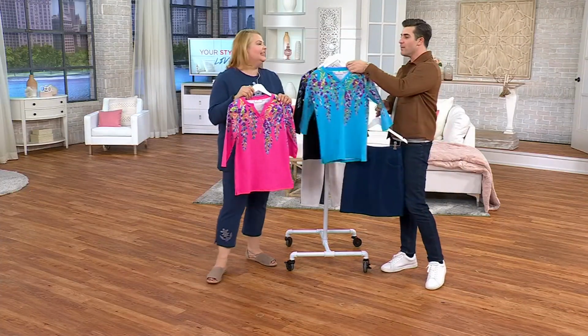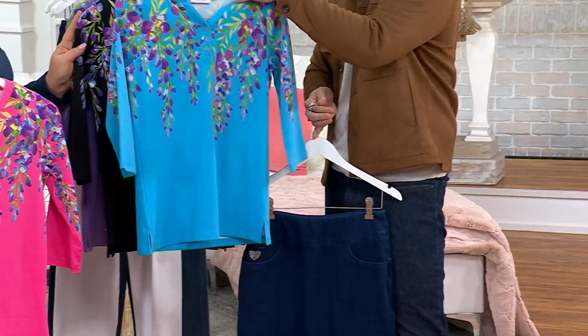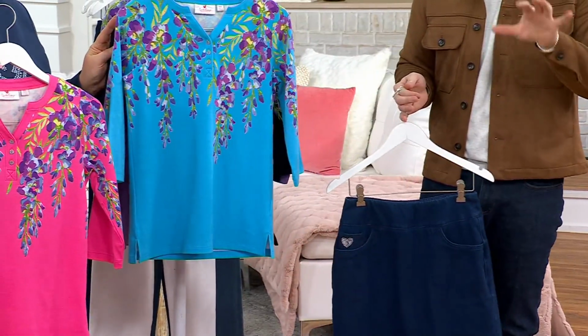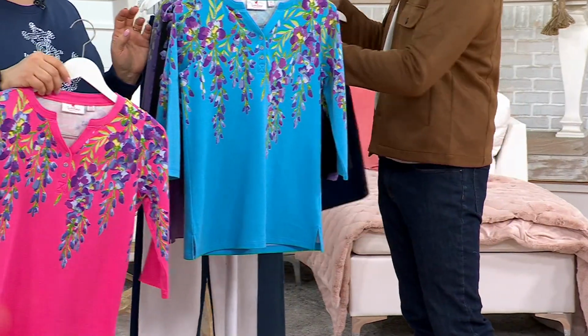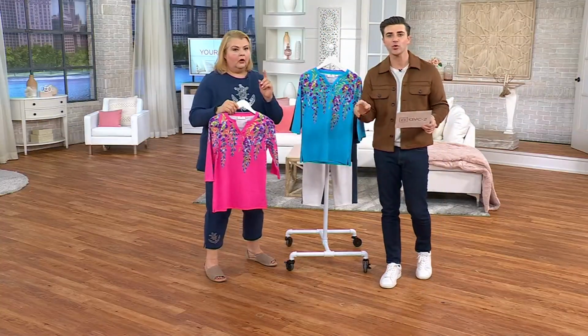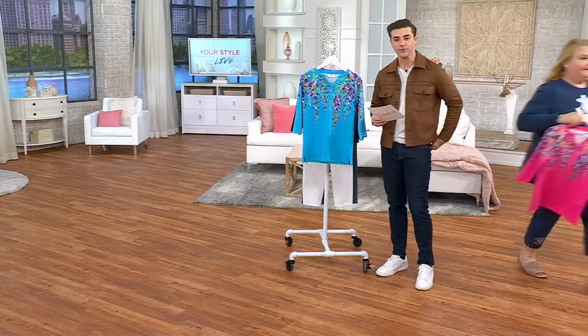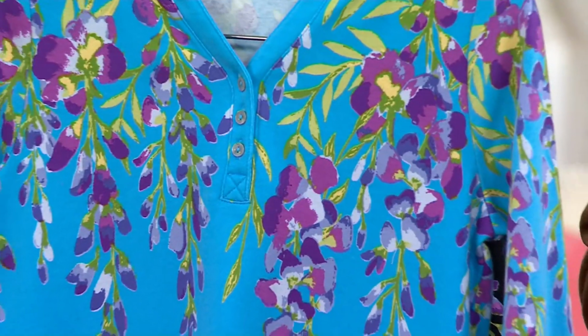I like it. But $25 and change if you want to get the skirt and the shirt and that full complete look. This is a clearance price of $39.99. I don't know if you know how it works here at QVC, but when something's a clearance price, there's no reorder on this. When it is gone, it is gone. So pick your favorite color. If you can pick up more than one, this is the time to do it.